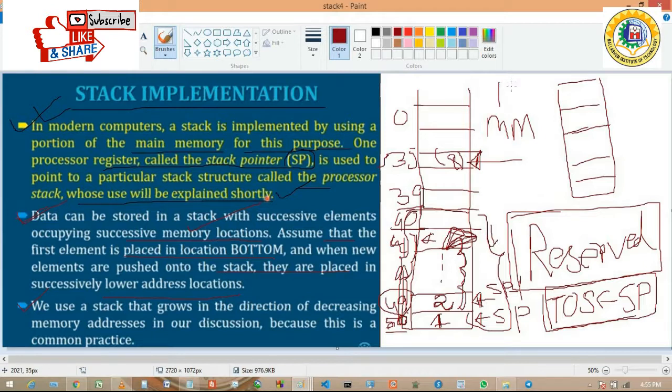So whenever we perform the push operation, the stack pointer is decremented by 1, or according to the word length. Suppose the data is 8-bit, then the stack pointer is decremented by 1, and whenever we perform the pop operation, the stack pointer is incremented by 1.